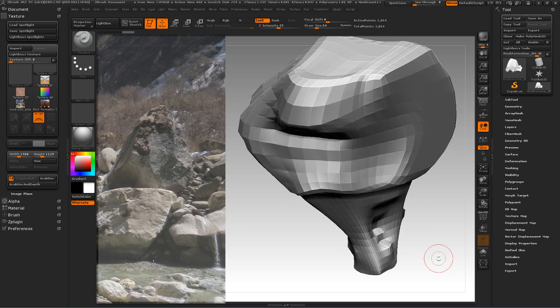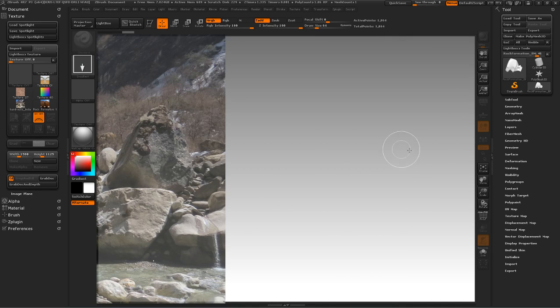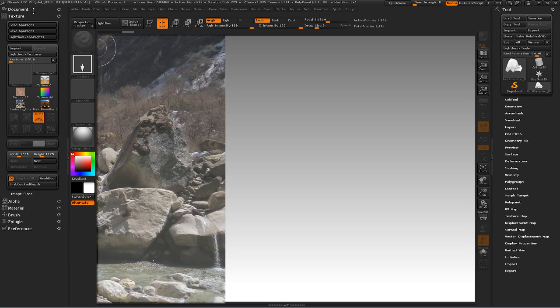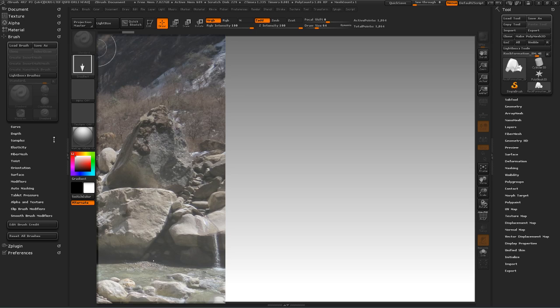Alright, so let's move forward with making a fresh mesh. So I'm going to press Control N just to get rid of the mesh that I have. I'm going to go into brush right down here, or brush from up on top here.